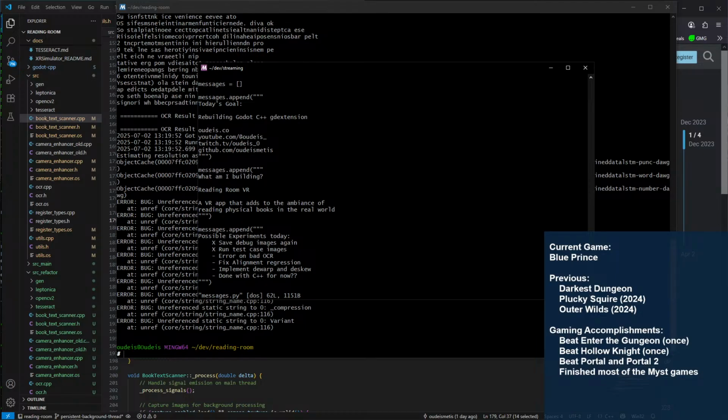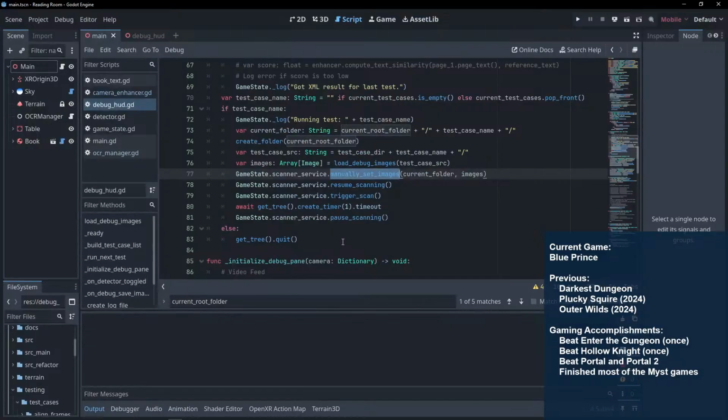So, error on bad OCR. Didn't quite get there. Oh, but this is why I was doing it. I got distracted on the thing I didn't want to get distracted on, which was getting it to run multiple test cases. Really, the whole reason I was doing this was to error on bad OCR, which was where we finished off.